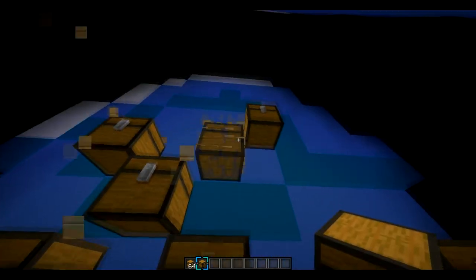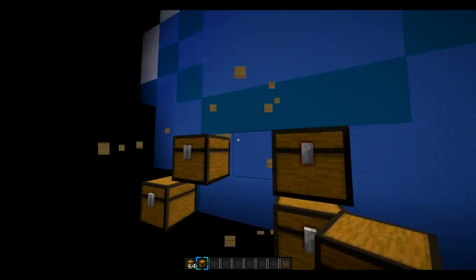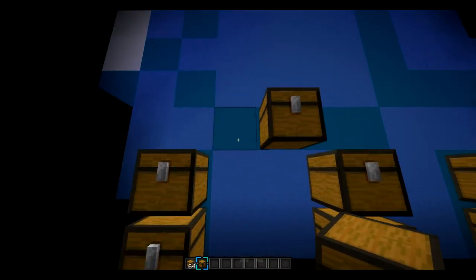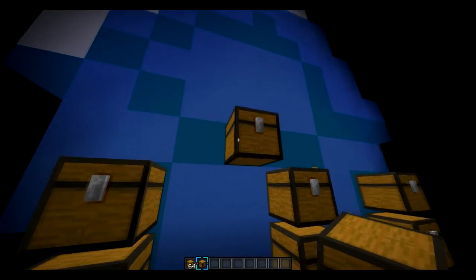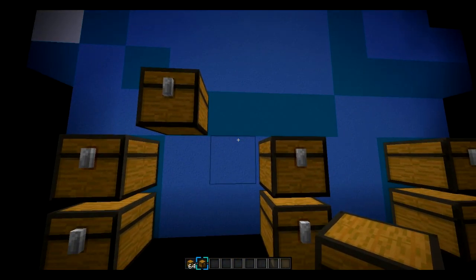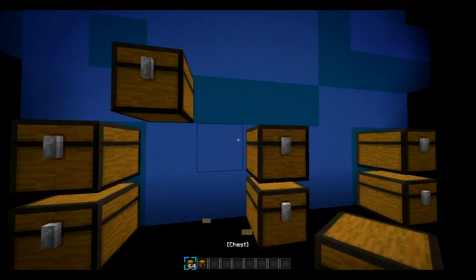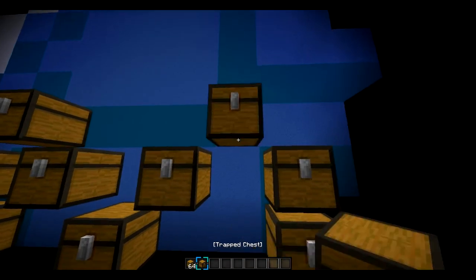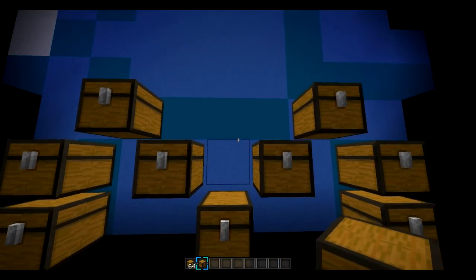Hold on. How do I want to do this? I want to make a cool chest design. That looks cool. What about if I did this? Then like this. And then I could go chest, trap chest and then that. Okay, that looks pretty good.